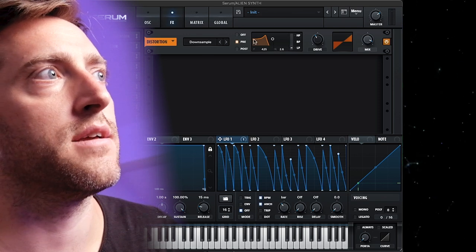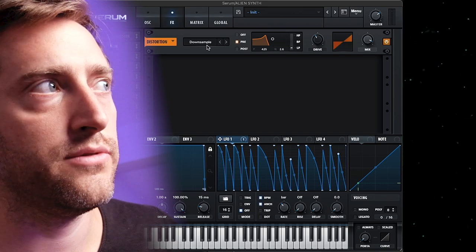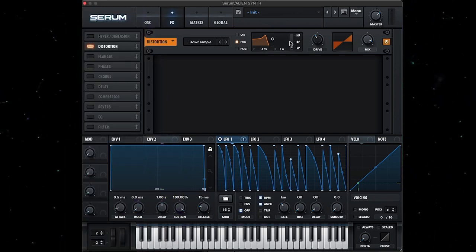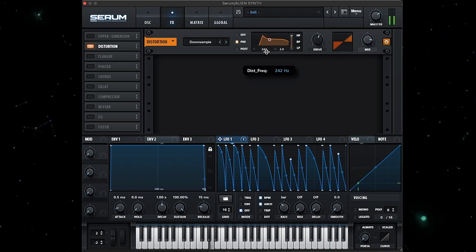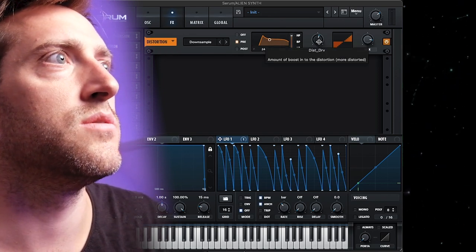If you have a filter like this here, you always need to take care, because you're creating new sounds with that downsampling, which will add highs in here, which we come to later. But you're also cutting away stuff, especially if you're having high mixes. So we will really need to take care of that filter, and we will cut the lows here. You see, it's really losing stuff here. Yeah, we get a really nice distorted digital robotic sound from that.